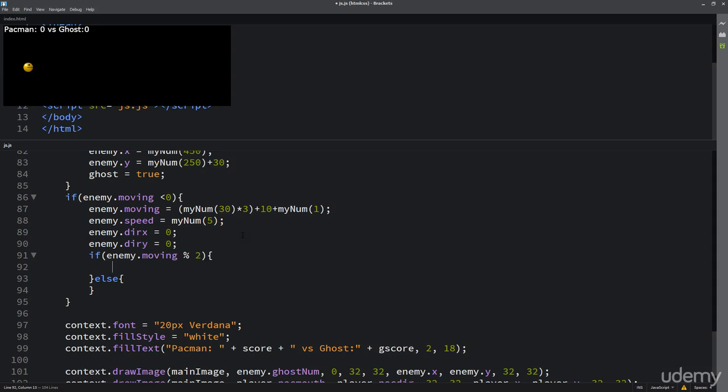And I want to take into consideration, when I do this calculation, where the player's located. If the player is less than my location, then I'm going to send them that way, and if the player is more, then I'm going to send them the other way. So I'm going to do enemy direction x equals minus, so from here it's going to be subtracting the speed.